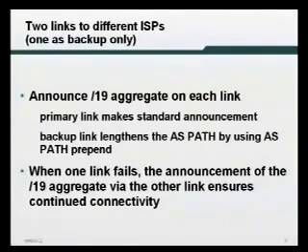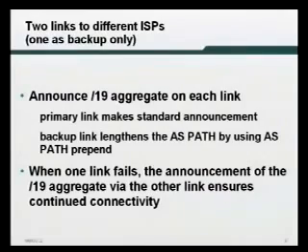So the first case we look at is where we have a primary path to one ISP and the backup path to another ISP. So it's primary path only to one service provider, backup only to the other one. As I mentioned before the break, we're going to assume in all these examples that the end AS has a /19 address block. We're going to announce that /19 always. It's the registry's expectation that any allocation you make to any service provider is announced as that, so we're going to carry on like that.